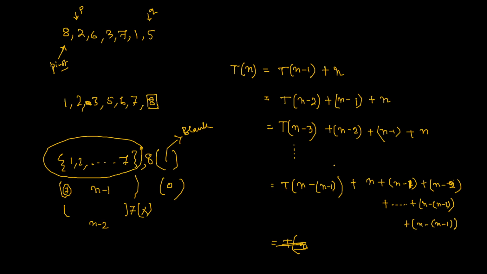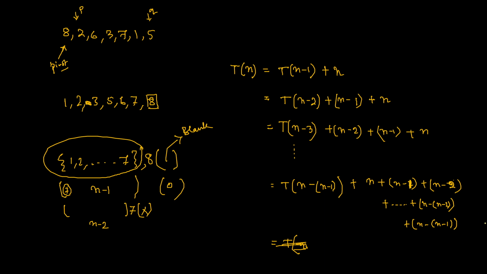So if we have only one element, how much time it will take to sort, I know this. But on the other side we have this equation. And here you see n minus n will get cancelled out and 1 will be left. Here also n minus n will get cancelled out, 2 will be left, and it will obviously be plus 2 because minus is there. So that means this part I can write something like n plus n minus 1 plus n minus 2 plus and so on, basically 3 plus 2 plus 1.